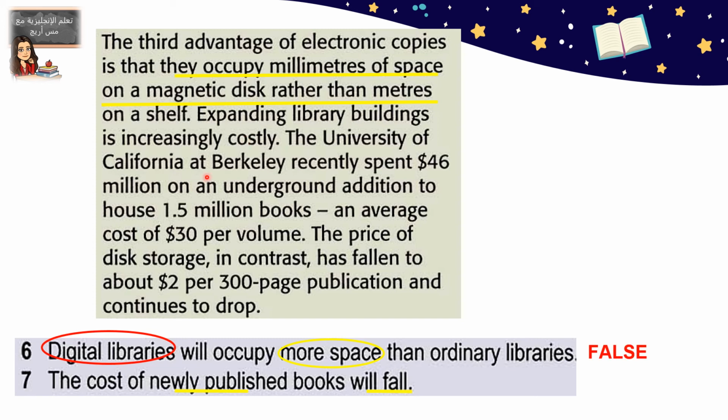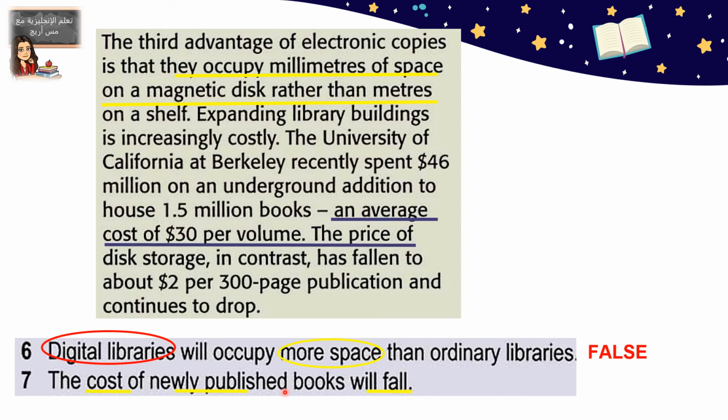Now let's go to the next question, the last question for us today. The cost of newly published books will fall. The cost of what? Newly published books, meaning those recently printed and published, the regular books, will their cost or the cost of printing books decrease? Now I have to go back to the passage and find the same information.